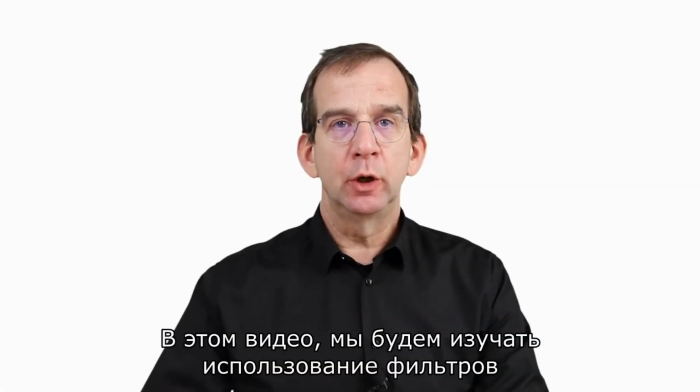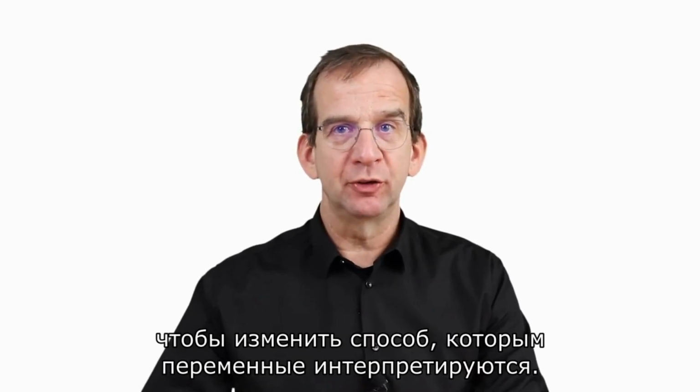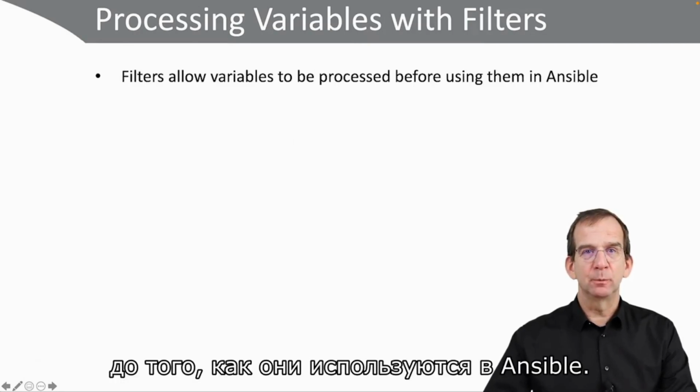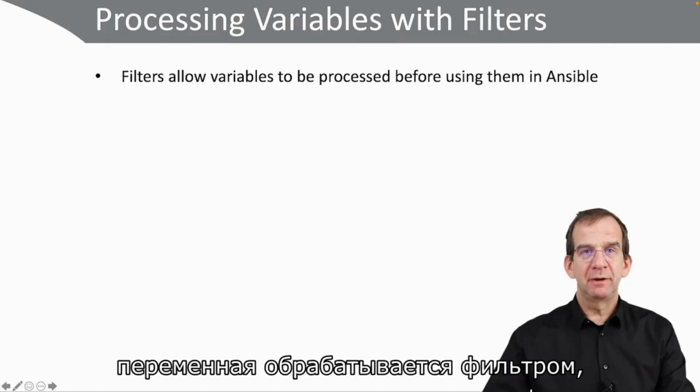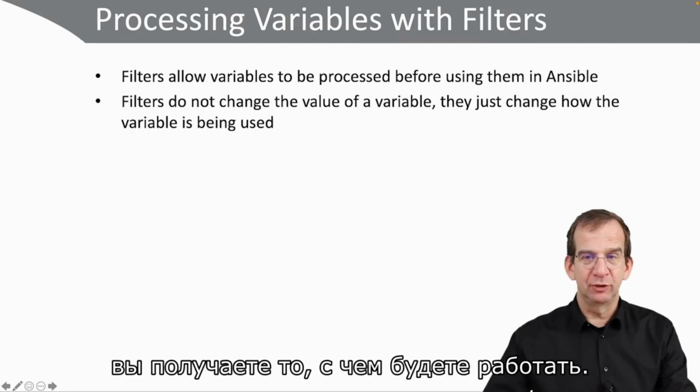In this video you will learn how to use filters to change the way that variables are interpreted. So filters allow variables to be processed before using them in Ansible. So you have the variable, it is treated with the filter, and after applying the filter to the variable, that is what you are going to work with.